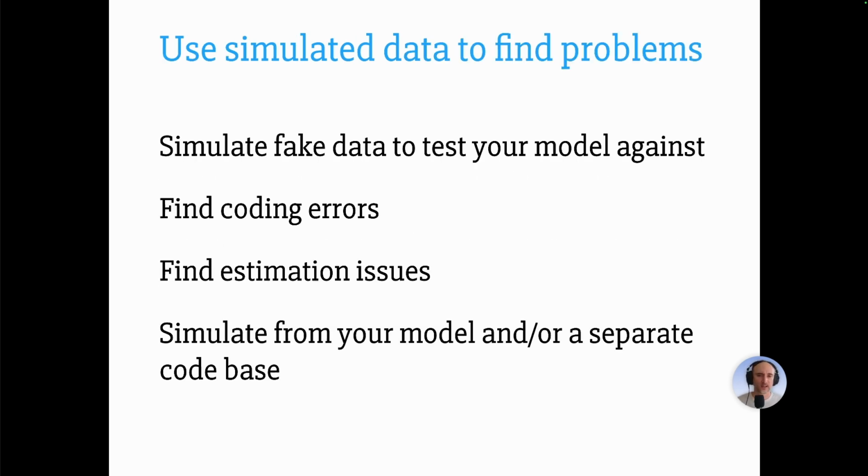We want to use simulated data where possible to find problems. So that may mean simulating fake data to test our model, to find coding errors, to find estimation issues. We might be simulating from the model, or in a perfect world, we would actually be simulating from a totally separate code base so that we can make sure that our model is coded correctly as well. So that might mean simulating from some R code and then trying to estimate the known parameters based on a Stan model.